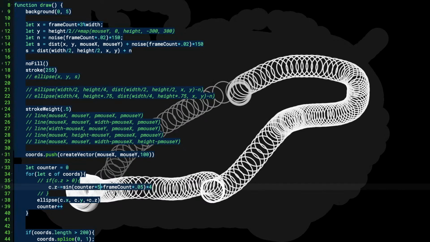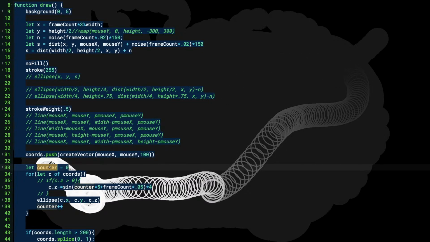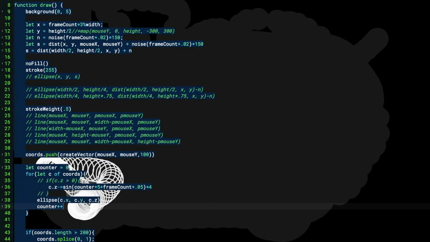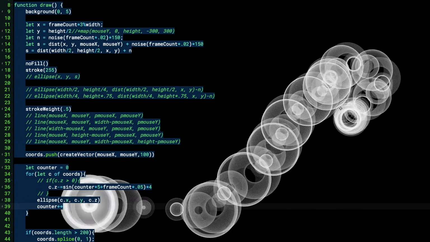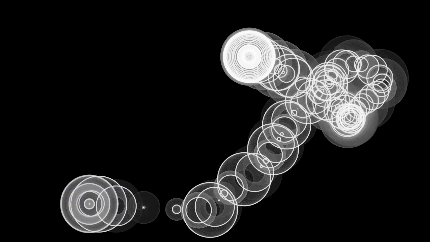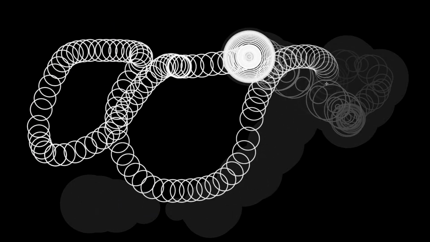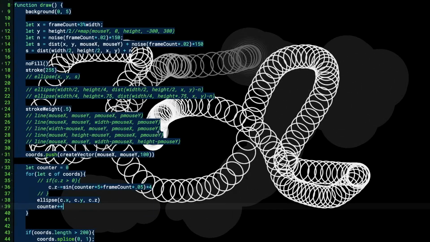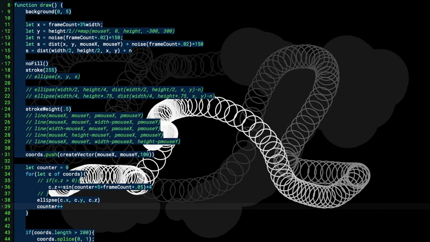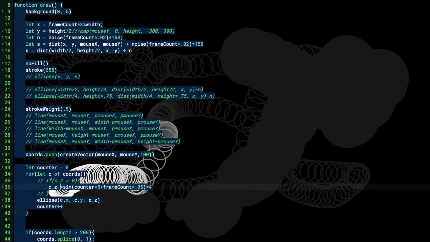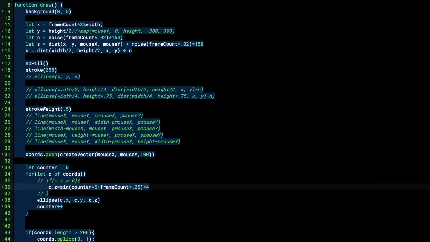Did not work. Why did that not work? Counter plus plus. Ah, there we go. Just had to recompile. Once in a while, some code, if you type it too slow or something, can crash it. But that didn't work. Minus equals sign. Probably because it should be just like equals.